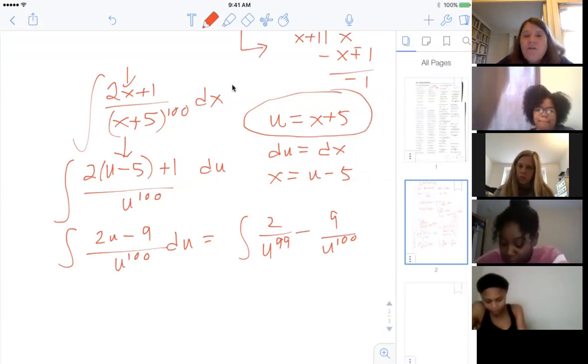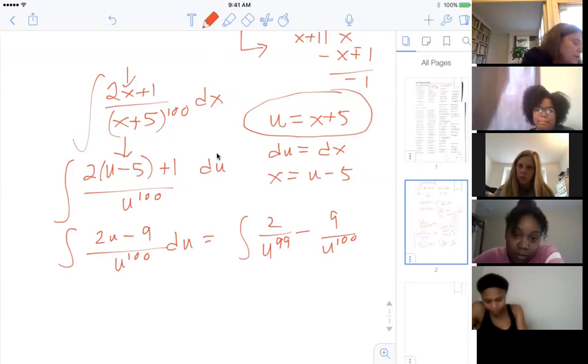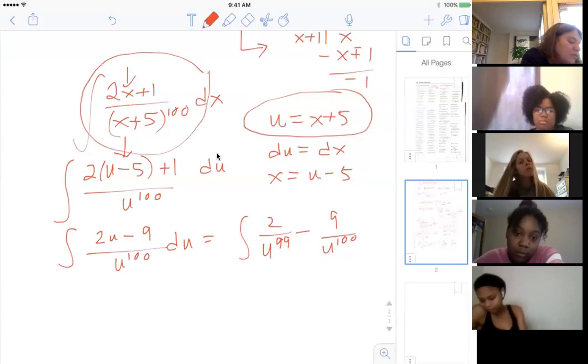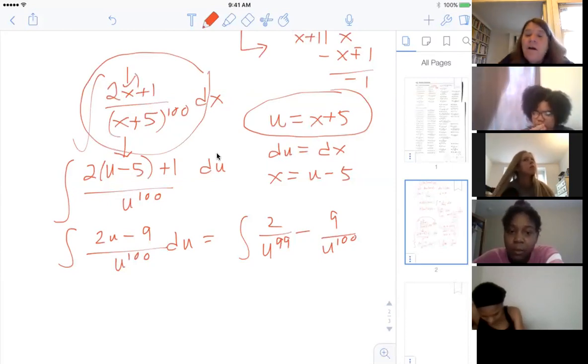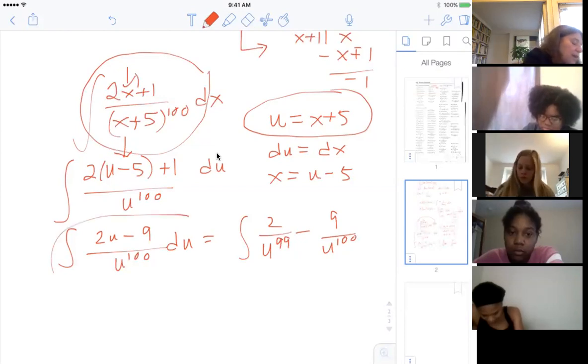It's new. The thing is, what happened here is that you got to get this whole thing right here all in terms of u. We did part of it. We got the du was dx. We got the x plus 5 was u to the 100. You only had this x, but this thing you can use any way you want. If you want to get things in terms of u, then solve for x in terms of u and put it back in. The whole point is to get this whole thing right here with just u's in it. And you can use whatever your substitution says to do that.